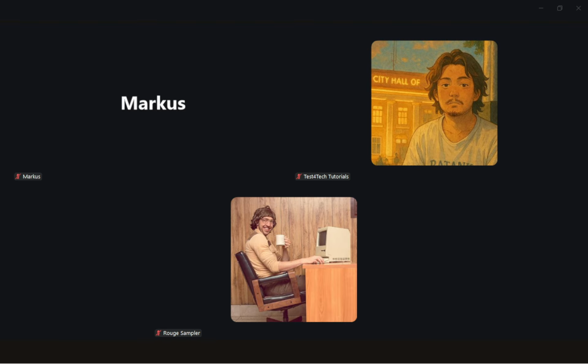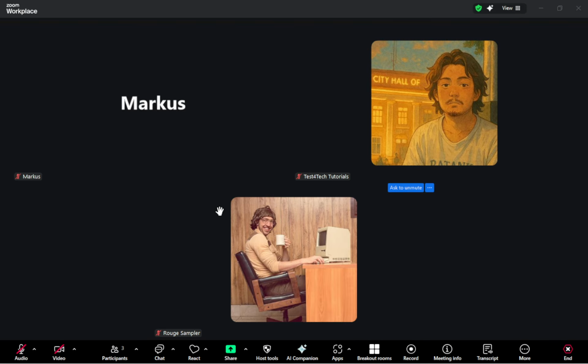In the Zoom meeting window, look at the toolbar, usually along the bottom left. Click the microphone icon to mute yourself and click it again to unmute. This is the quickest way to cut background noise, side conversations, or keyboard clicks without leaving the meeting.